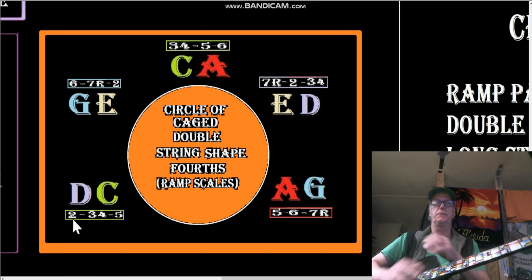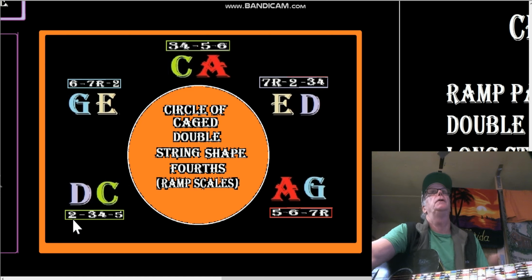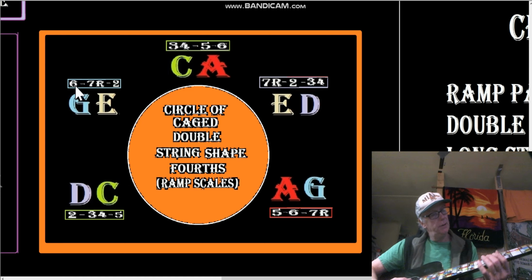We do it in short string shapes. You can insert a long string shape if you want to. Okay, if we wanted to go the long string shapes, you can get into trouble, but you can always throw one in there when you go to a 5, 6 or a 4, 5 or a root 2. So from here, say in this G string shape here, let's find a G here.